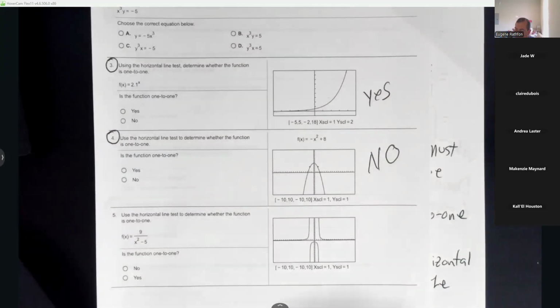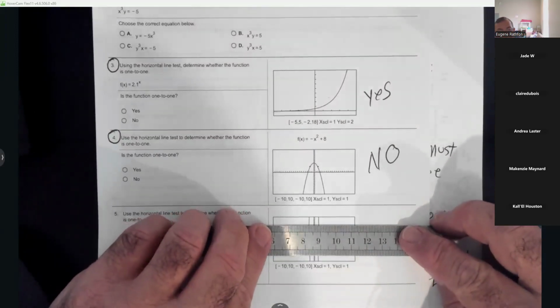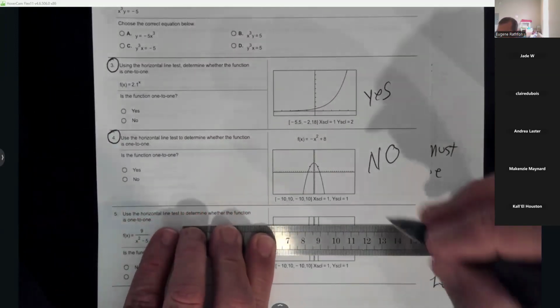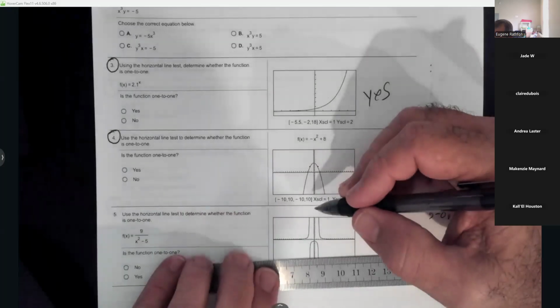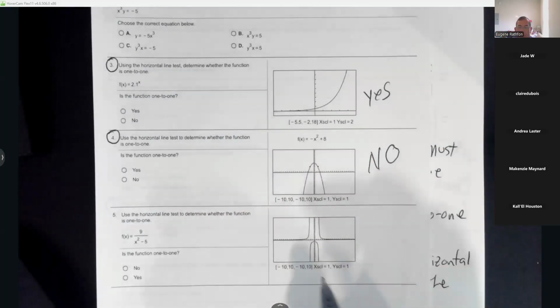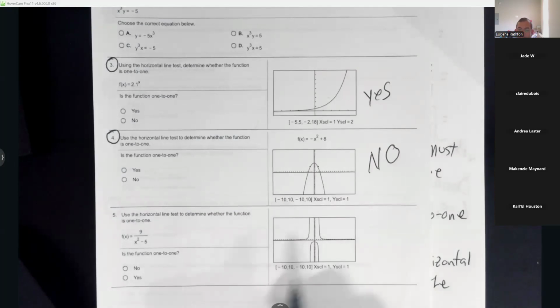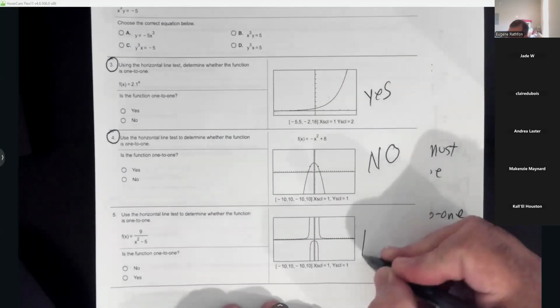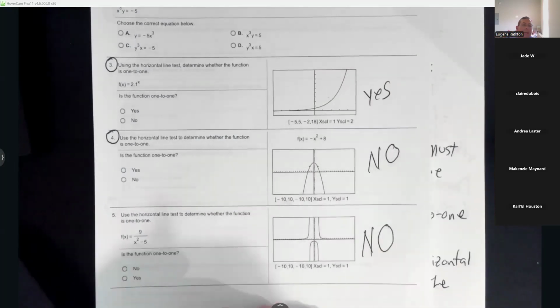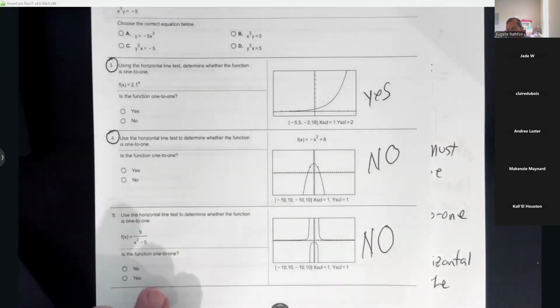All right, y'all, you got one more down here. Is this third graph one-to-one? Look here, this one fails it up here, right, Mackenzie? It fails it right here. It fails it on the bottom. So these horizontal lines are getting hit twice everywhere. So this one would be a no, okay?